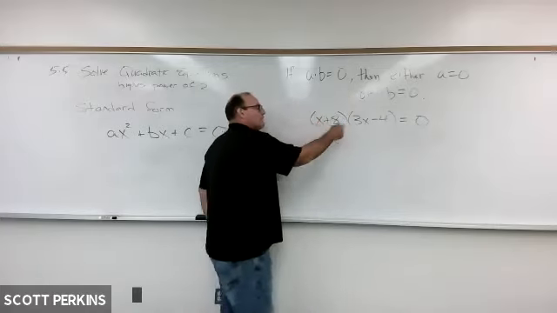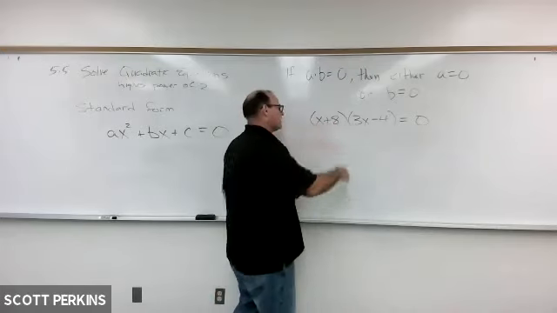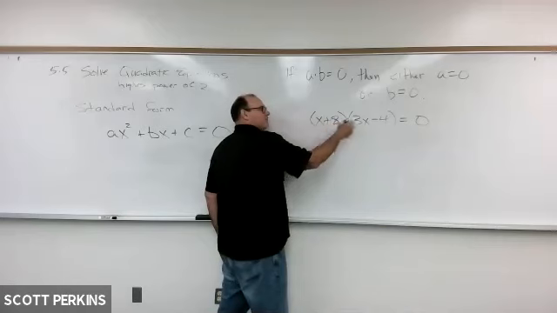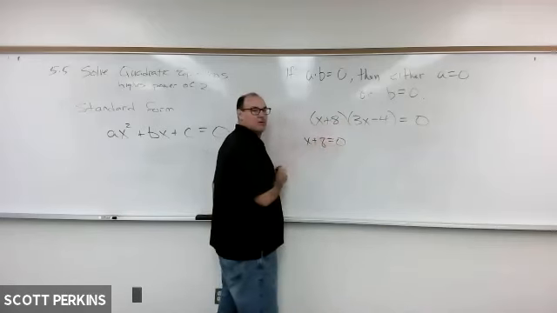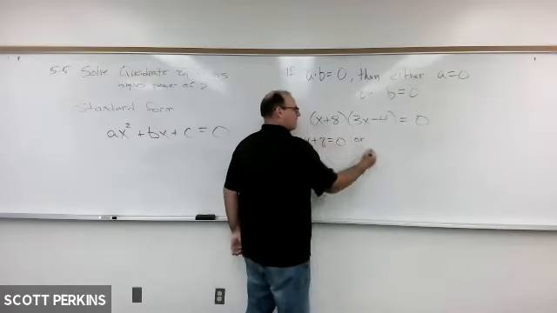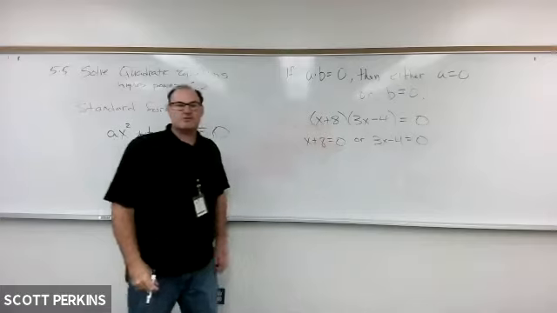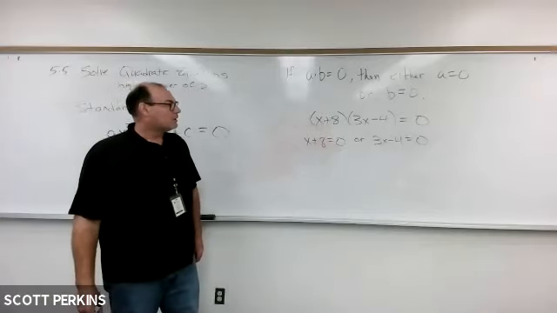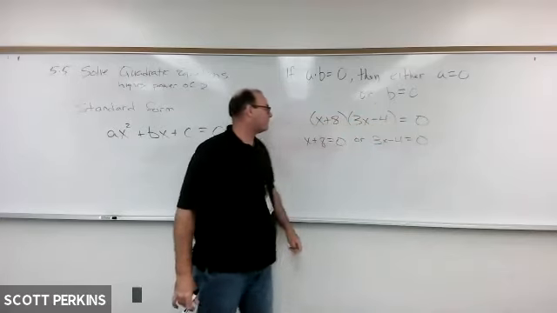So what we'll do here, this is kind of the middle step of solving a quadratic equation. I'm now going to say, okay, well, if this is true, then either x plus 8 is equal to 0, or the 3x minus 4 equals 0. One of those two things has to be true, because we know this times this equals 0.